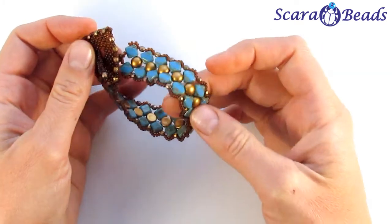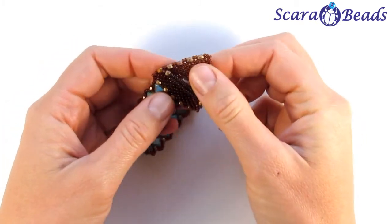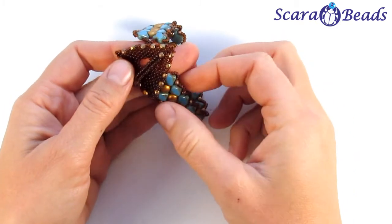Clasps like that you can use for bracelets, necklaces. The triangle you can use as well as a separate beautiful pendant.